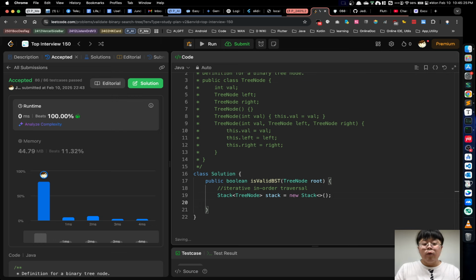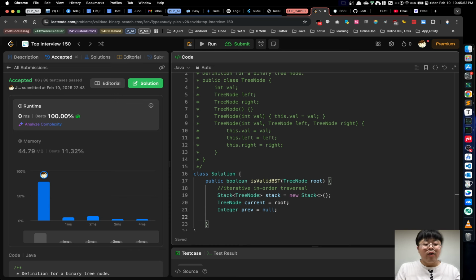Then we'll declare a current variable. Tree node current, starting at the root node. Then we'll declare a previous node to store the previous node's value in the in-order traversal. Integer previous, starting at null.